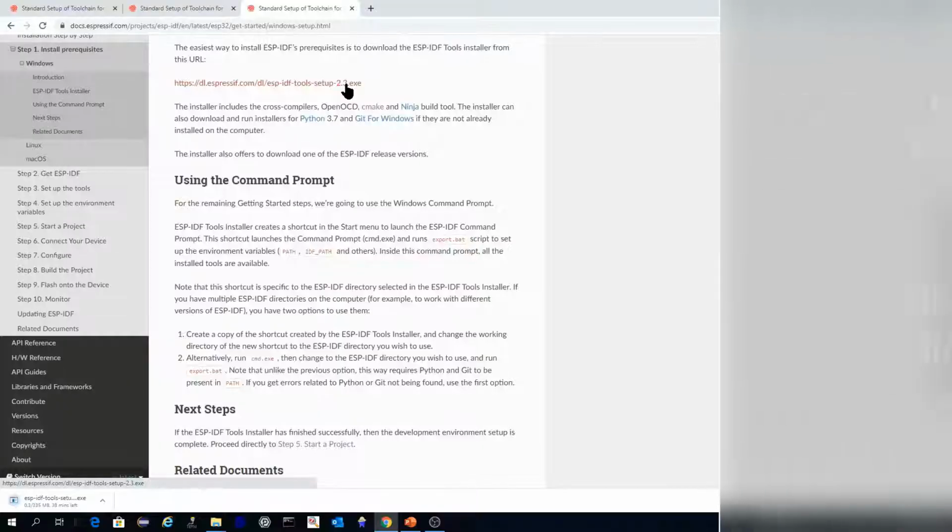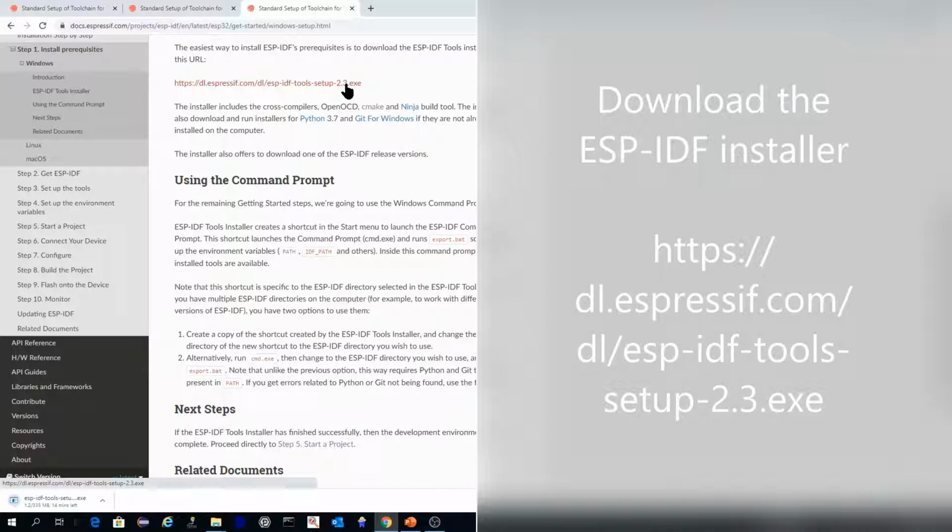Setting up the ESP32 development environment requires installing various tools such as Python, Git, CMake, as well as cross-compiler toolchain. In Windows system, the easiest way to install all required tools is to use the ESP-IDF tools installer.